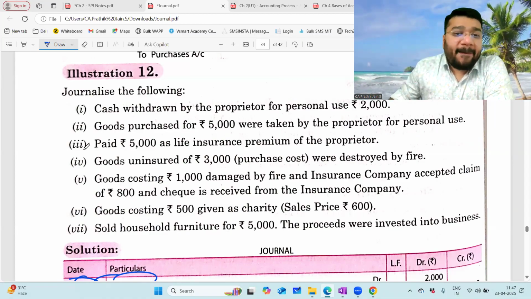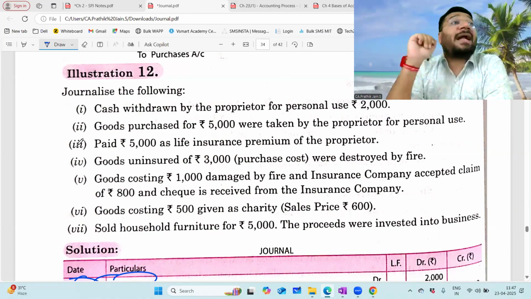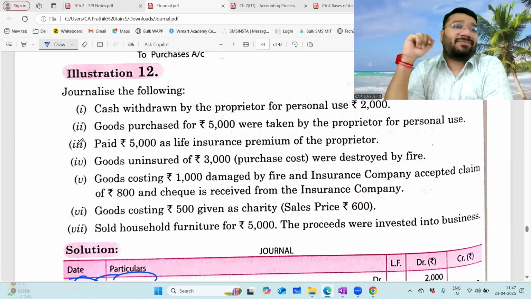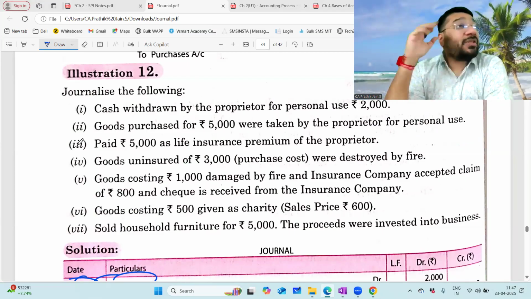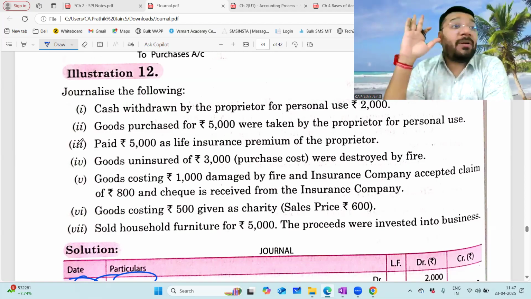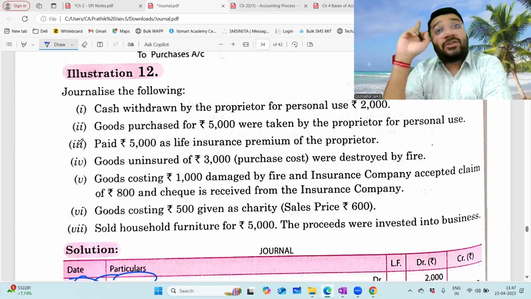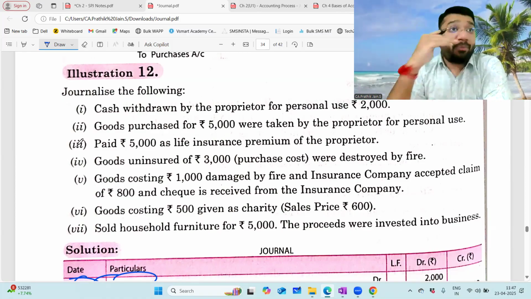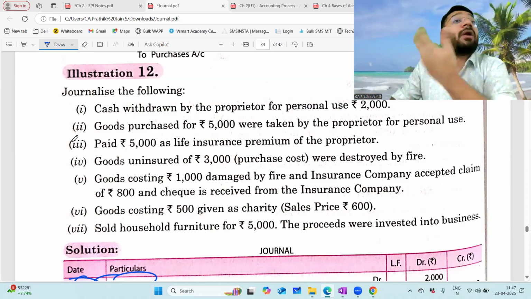See, this type of question will not come as a standalone question in your foundation exam. But this will be mixed with your final accounts question. Are you able to follow? You will not get this question like this. They'll mix it into the big complicated questions. So 80% of the question you'll be able to solve, but 20%, these type of questions, you will struggle. So to ensure that you have a strong base, I'm teaching all this properly with base. So please respond if I'm not clear in my explanation or if you have not understood.